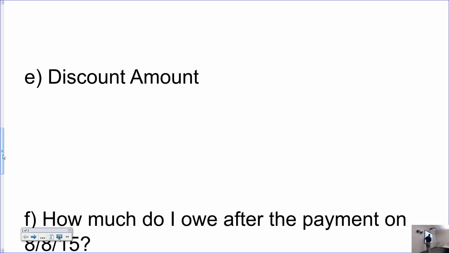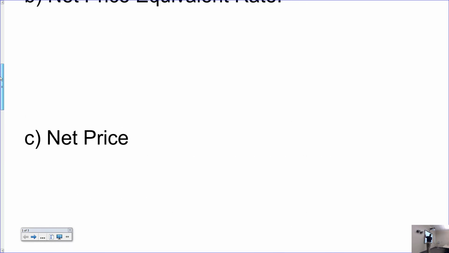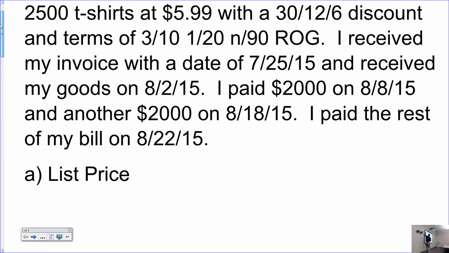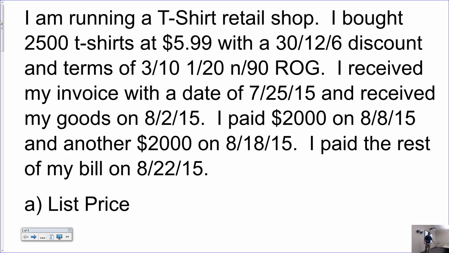So I won't necessarily ask for every one of these terms, but you can pretty much assume that I'm going to ask for 3 or 4 or 5 of them, right? Just not necessarily all of them, all right? All right, so we're running this retail shop, and we're buying 2,500 t-shirts with an MSRP of $5.99, right? Again, that's what we're going to sell them for. So in theory, that's what we buy them at.